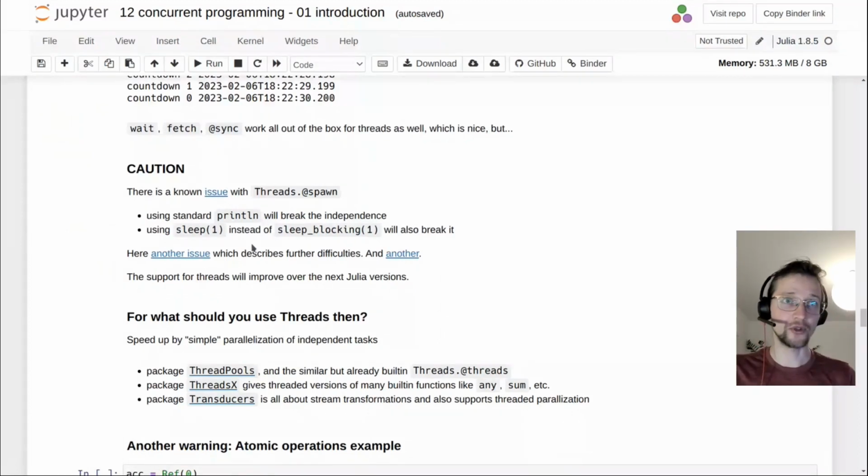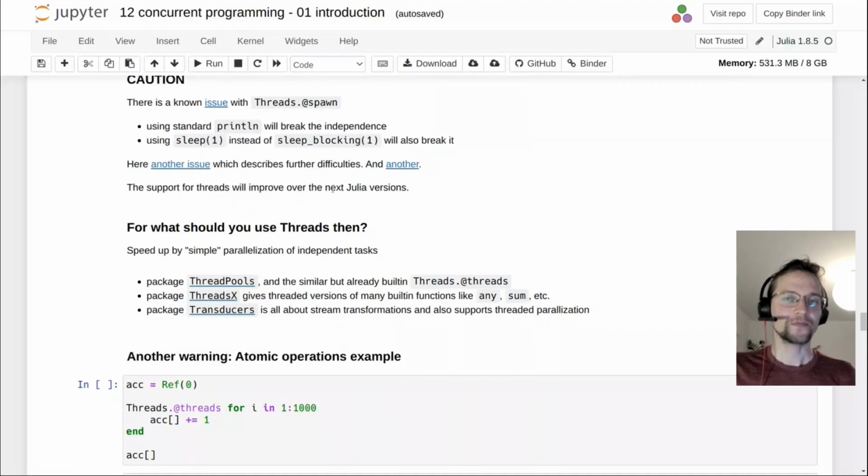This is just one of the issues. There are other issues with threads and still other ones. I've linked here 3 issues. So be warned that threads are not that easy to deal with. And this is even in addition to having data race conditions and making sure that you really can work with the operating system switching your tasks, so that tasks can be interrupted in between.